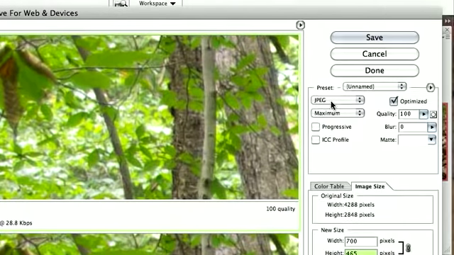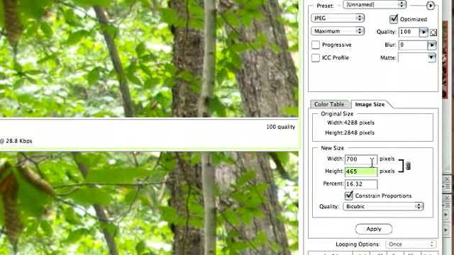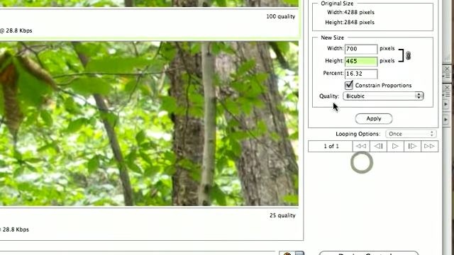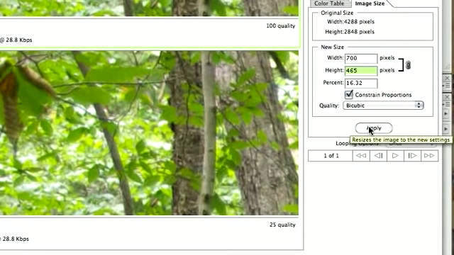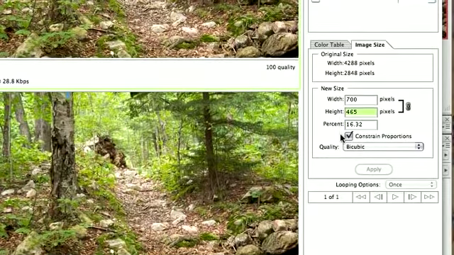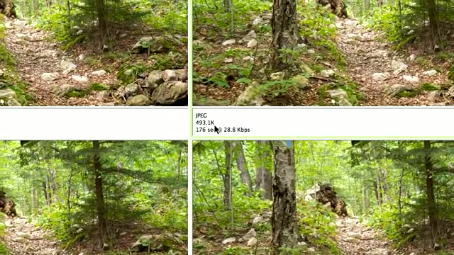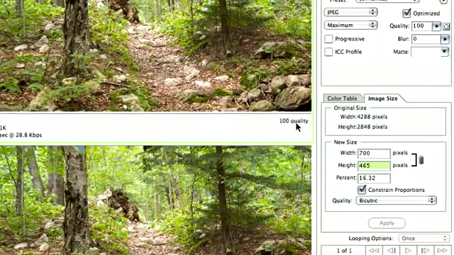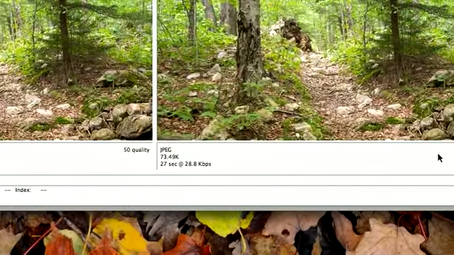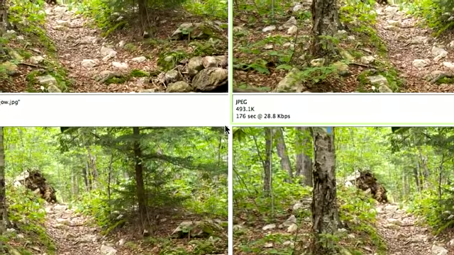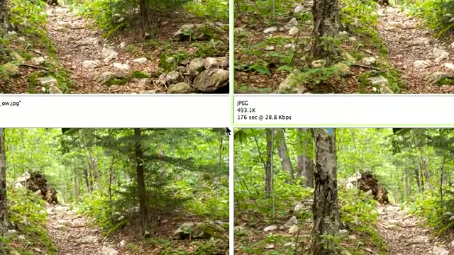So now that I've changed it to a JPEG, the quality is 100 and the size is smaller. You have to hit apply. You do not have to hit apply on CS5. You can see now that I have these 4 views. This says original view, this says 100% quality, 50% quality, and 25% quality. If you just look at the images, you might be able to tell there's a difference, but you kind of have to zoom in to see it.